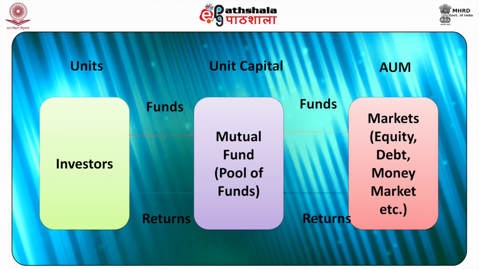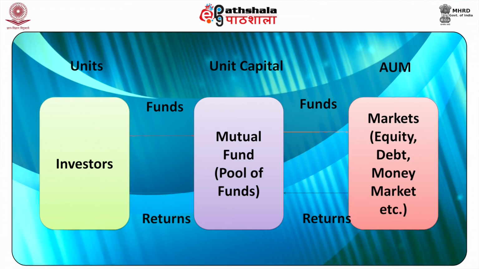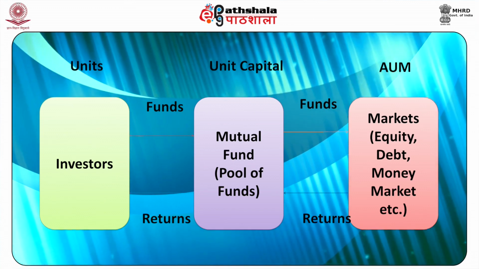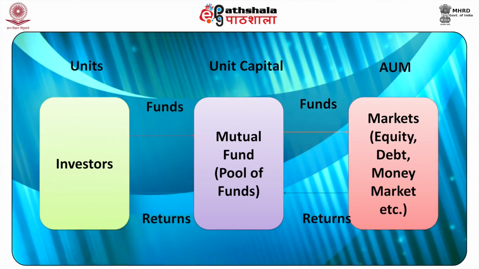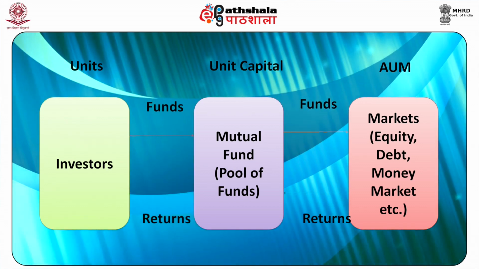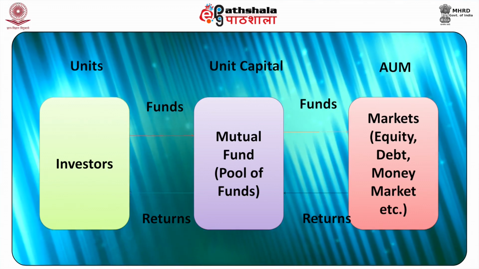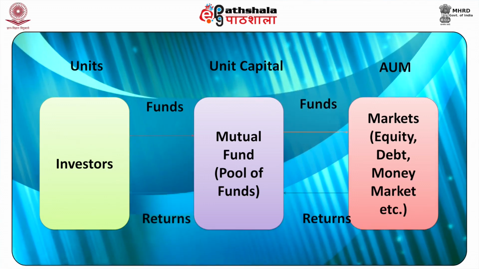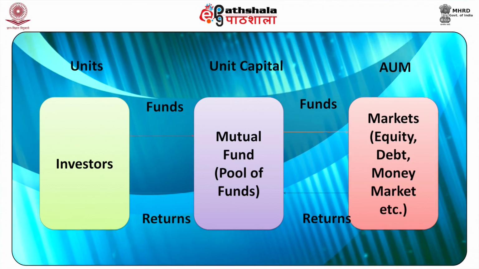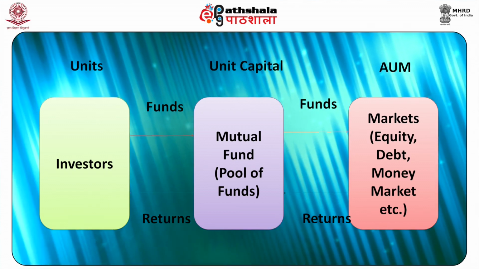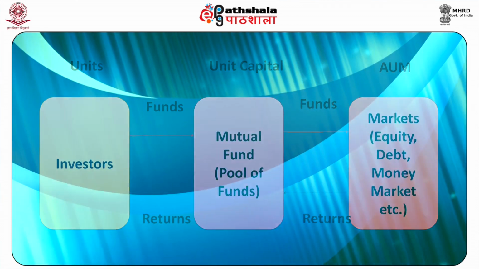The investments under the scheme will generate income in the form of interest or dividend. The increase or decrease in the value of the investment will result in a capital gain or a capital loss. These returns passed on to the unit holders are known as dividend. Unit holders also gain through the increase in the market value, that is, the net asset value of the units. If the net asset value of these units, called NAV, goes up, he gets more return, and if it depreciates, he is a loser.